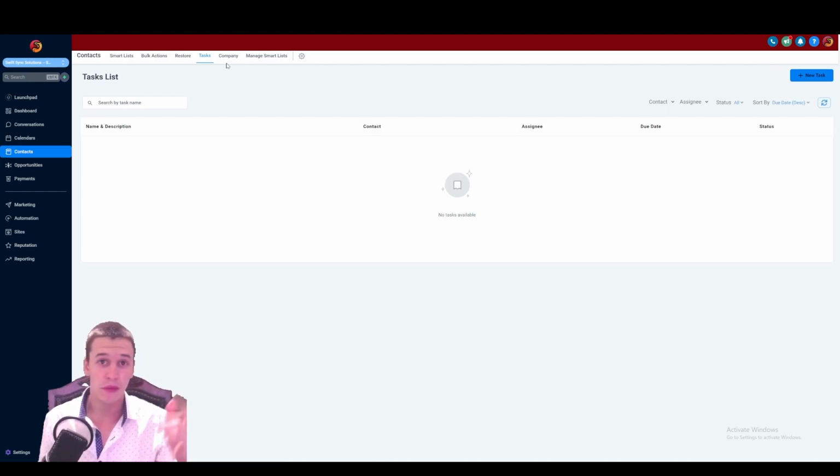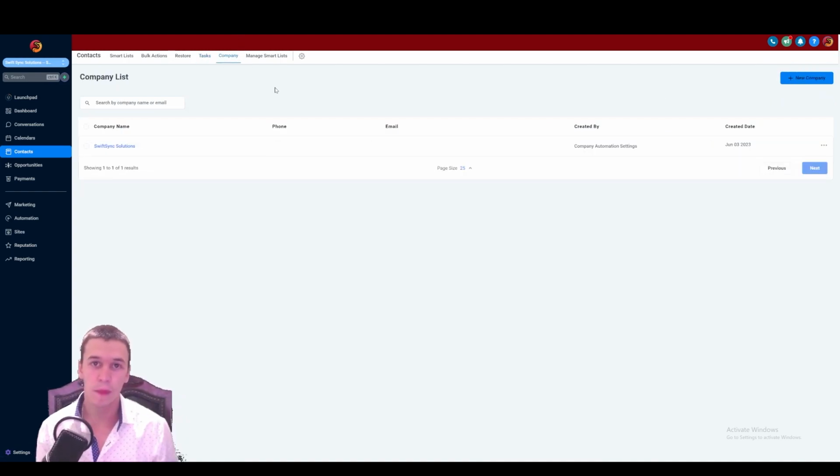Super, super useful for really streamlining business, really streamlining everything so that everything is at a quick glance. So for example, if you need to know what you got to do, you go to SwiftSync, you go on tasks and you check your tasks and you see what you are assigned to or what you have assigned to your employees. Company, this is just companies, certain companies that you have underneath your name. So for example, when you get a client, your companies that you have underneath your name will all go right here, and it is very useful to have that.